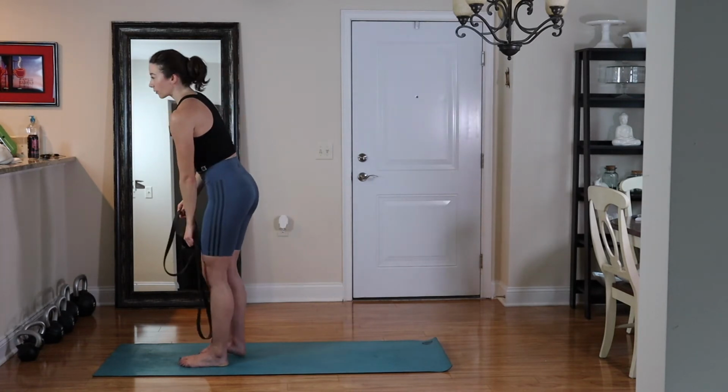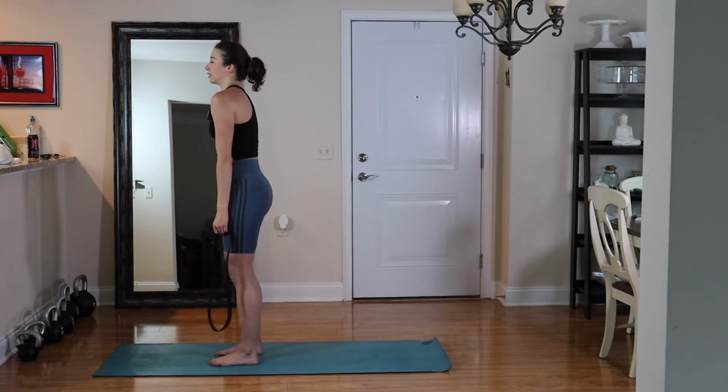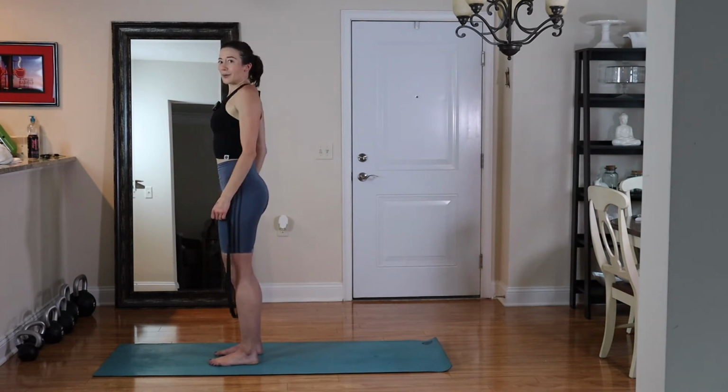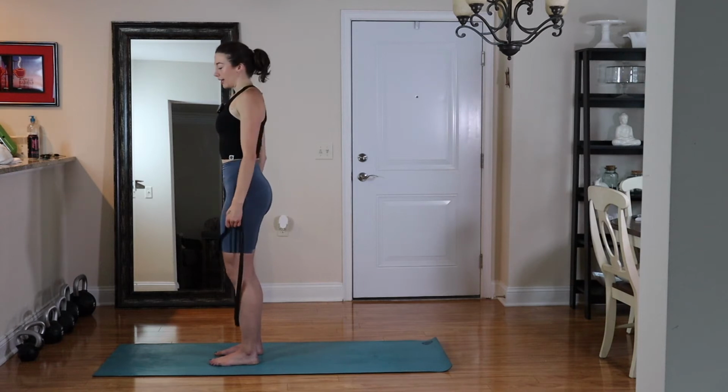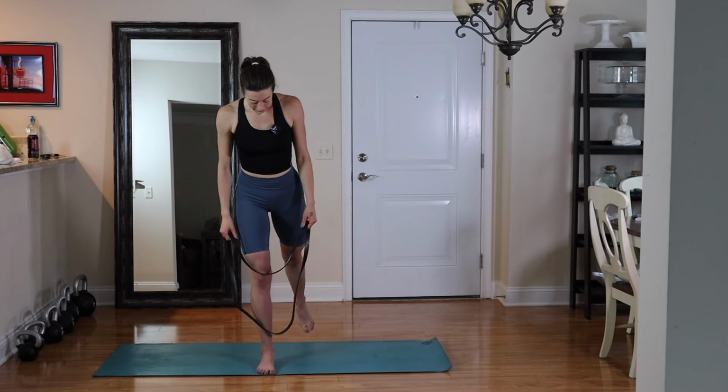Step it up, good. We're gonna go for a couple of shoulder rolls here. Just loosen it up, couple shakes. Couple shoulder rolls, loosen it up. Good job. Now I'm gonna face you this way. Right foot forward, left foot back.